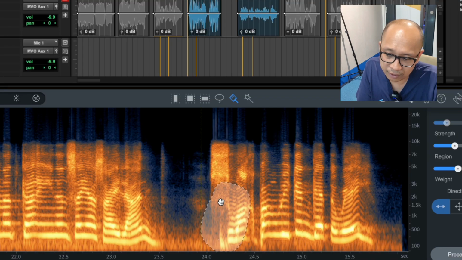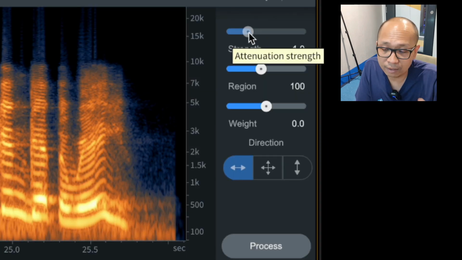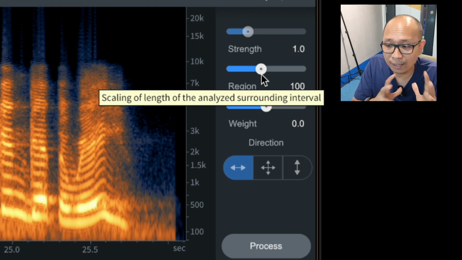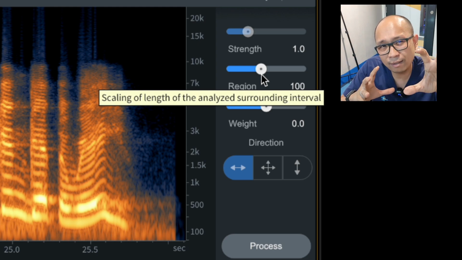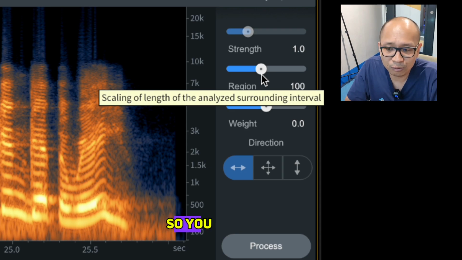With this one, since I've selected the portion that I want cured, I have to choose how strong. On the far right of the plugin, you get to choose how strong you want it to clean the region, how the region is affected. So if you wanted a gradual way of editing it, or a really aggressive way so that it's really not there, like a black hole in there, you can do that.